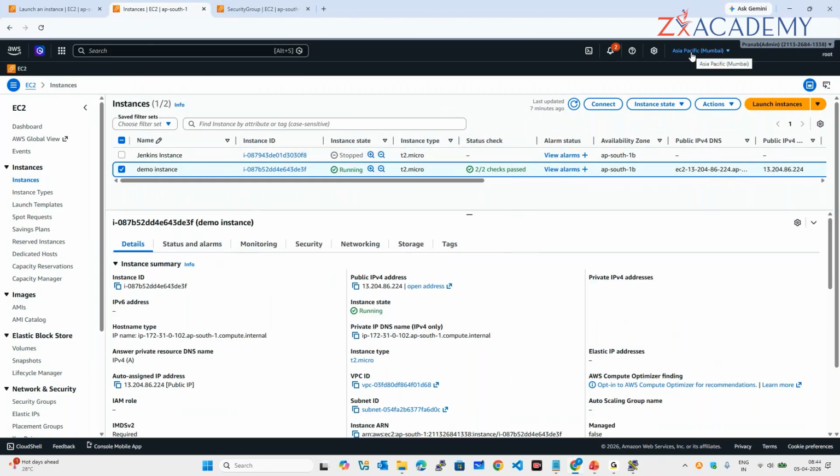So based on the region, they introduced that third parameter, which checks whether the EBS volumes are accessible or not. Previously, they included that in this 2 by 2 checks.